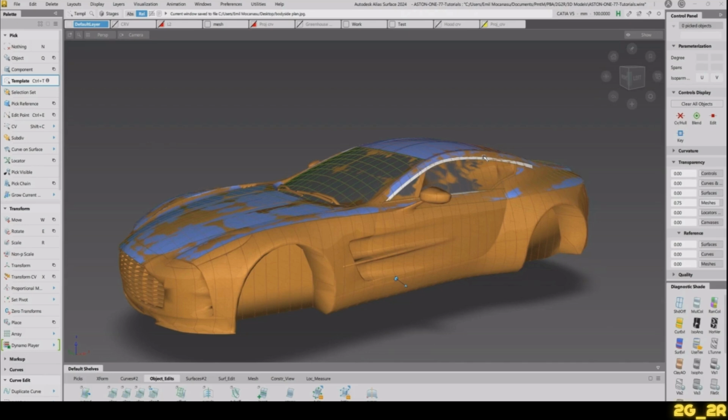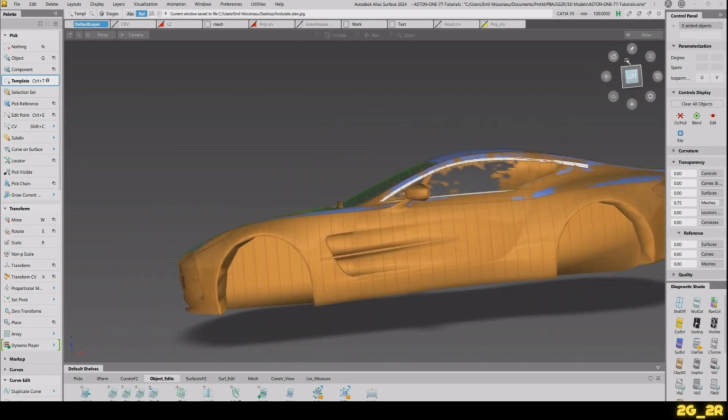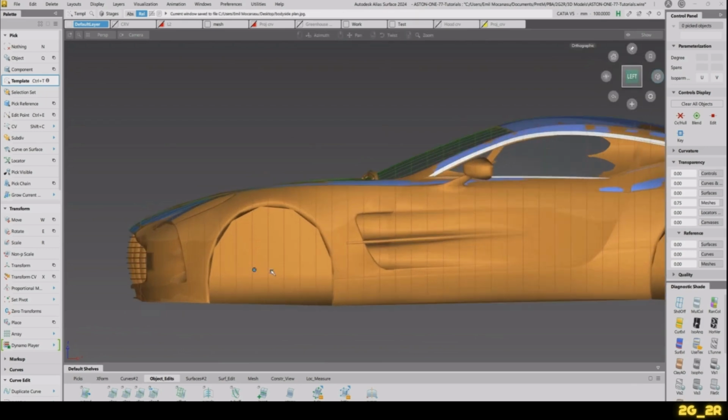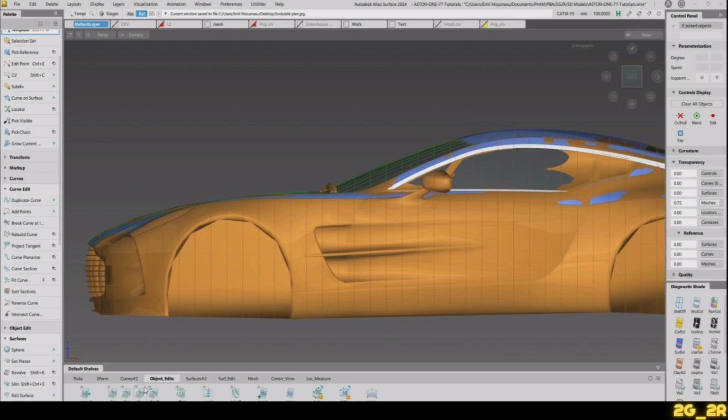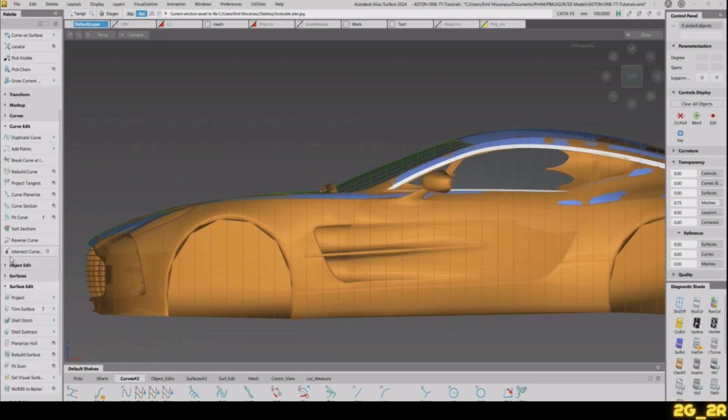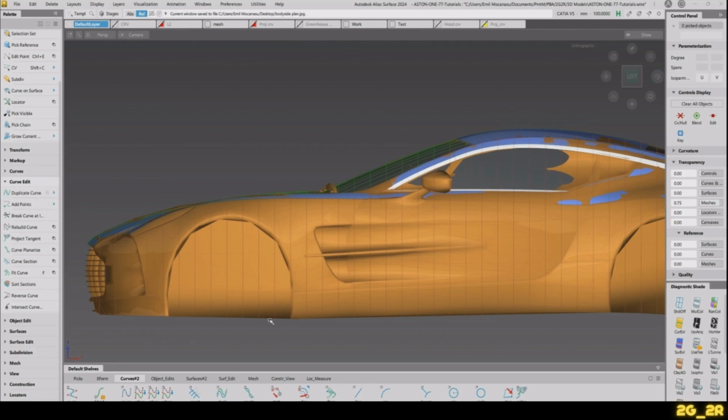So now let's start doing these curves. So let's dig in straight away. I'll start off with the wheel arches. And for that, mainly use the circle. It's pretty easy to work with. So that would be here in the curves. I'll take a circle, but I like to take not one of these, but actual circles which are based on curves, not these fixed lines. So let's try this one. Yeah, that's the one that I was looking for.